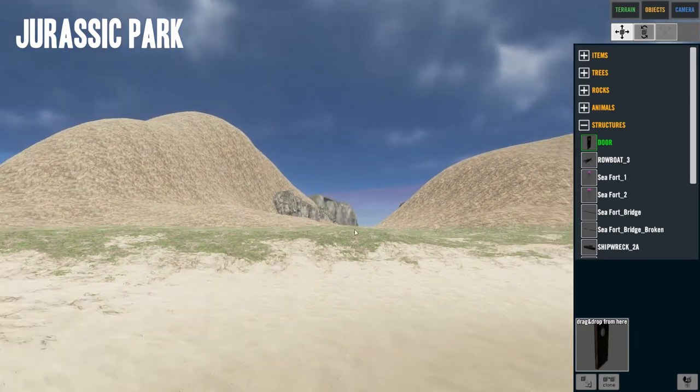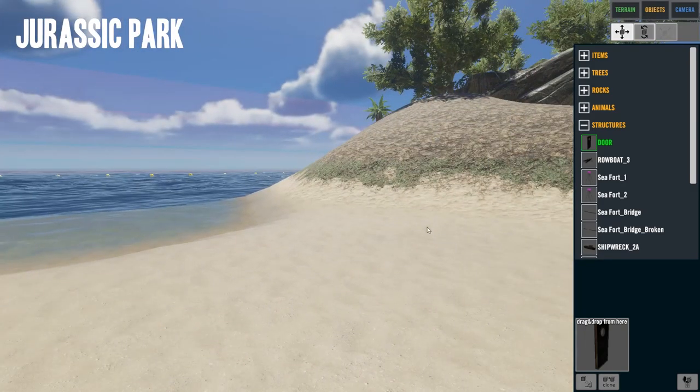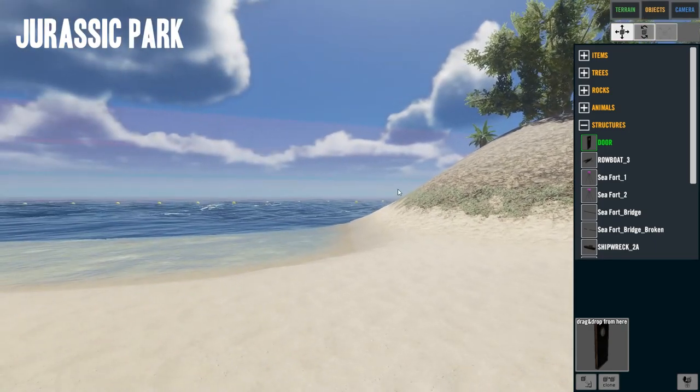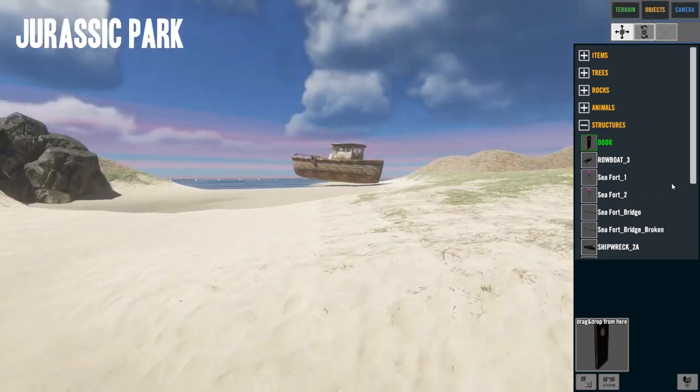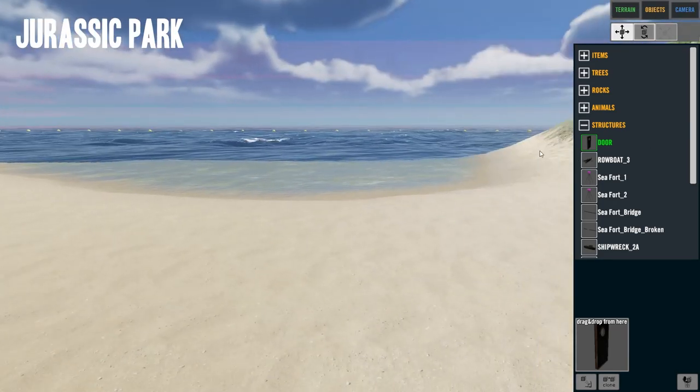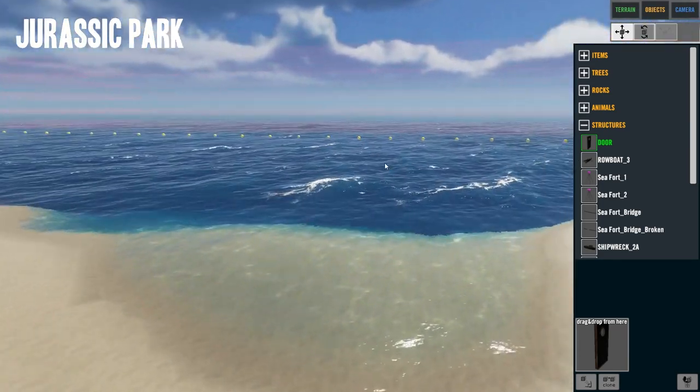Those big mountains are also fairly big, but not insurmountable. Okay, cool, but everything else is a bit flat. It's a bit barren. So we're gonna have to break up this scenery, break up this landscape.